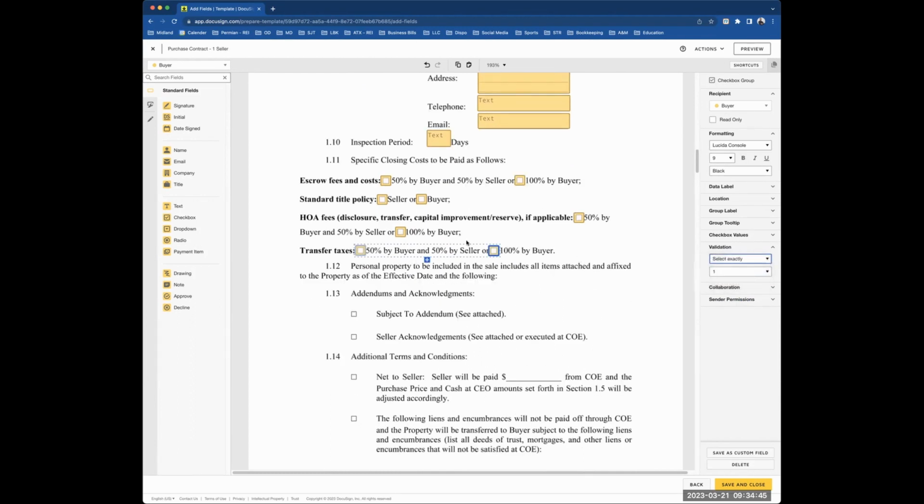And exactly one. Just make sure I did it there. So these are all going to be individually, independent of one another. The fact that we have seller acknowledgements, very likely we're going to have those. That will be mandatory. So we'll have a minimum of 0 or 1 chosen on those.